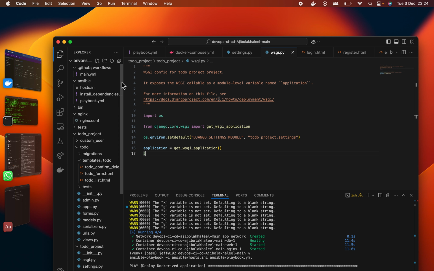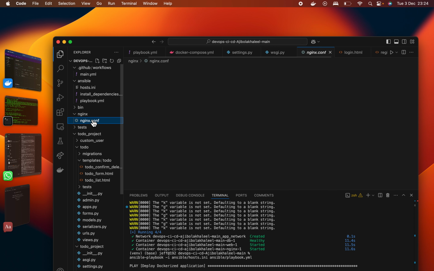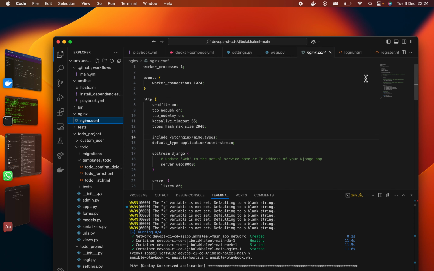Now, Dockerization. We have the Django app, which is the main app that pushes the stuff. Then PostgreSQL, which we have there as the database. Then Nginx, let me show you the Nginx. You can see the Nginx, and it's basically the configuration file. We know how this stuff works.